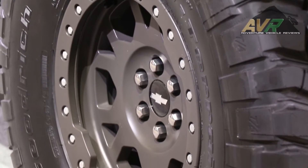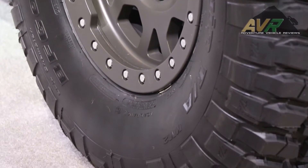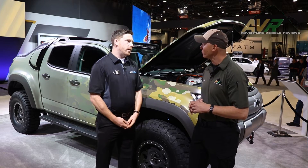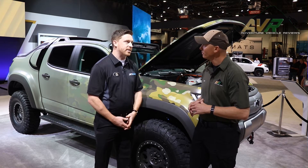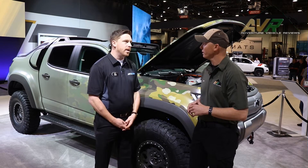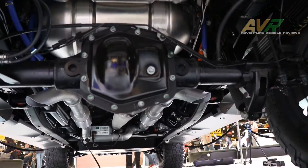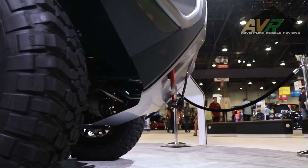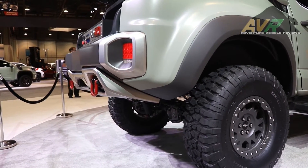So first I'd like to talk about the big meaty tires on it and a suspension system — I heard it has a front locker. Can you talk about the off-road components in this vehicle? Well, we're actually not yet disclosing some of that information; it's still an in-development suspension and driveline system, so stay tuned on that one. We're really excited about the capabilities: 12-inch ground clearance, 48-degree approach angle with an integrated winch.